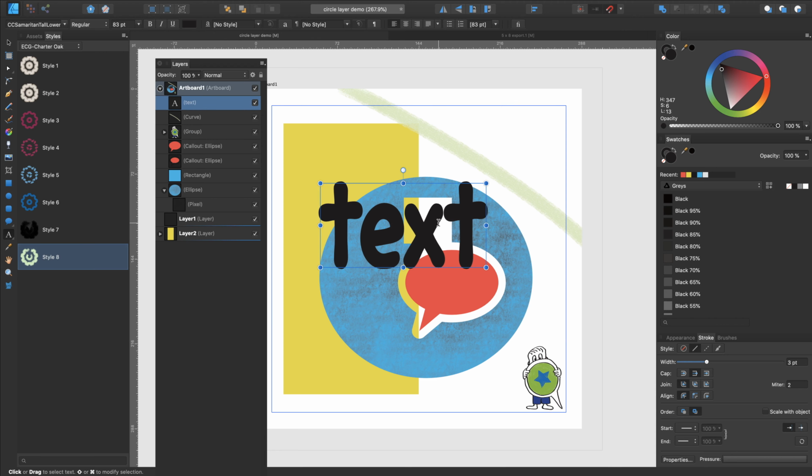So, and I'll just duplicate this with Command J. So I have two texts, and this one's going to have a stroke. So I'll give it a bigger stroke, and then do erase. And you can see how that erase works over multiple colors. So I kind of like this aspect of it.